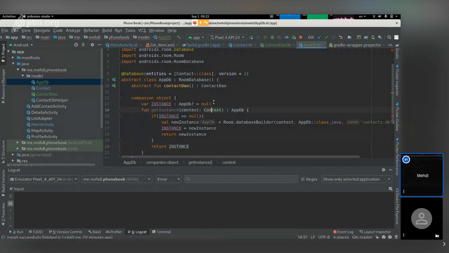We created a new instance. Can we create another variable to hold the instance? We put this value inside the instance and we save the new instance.